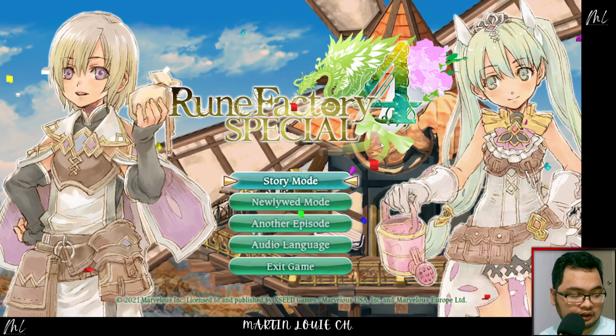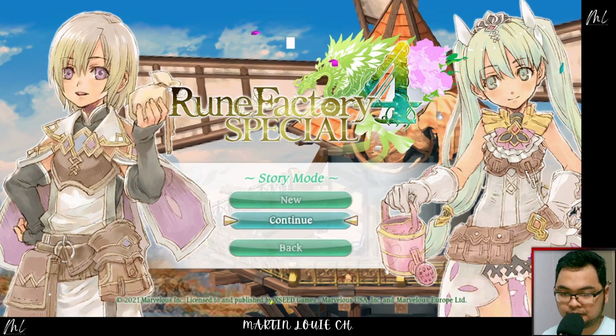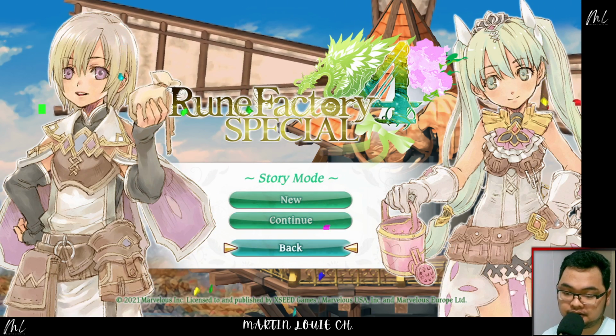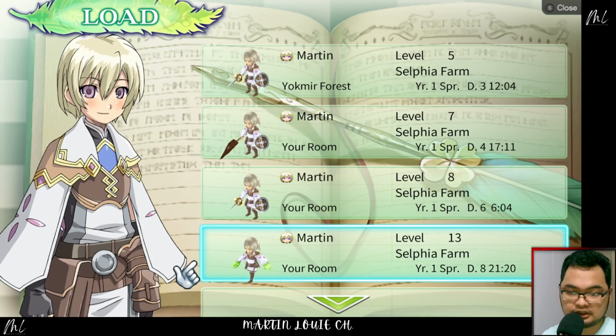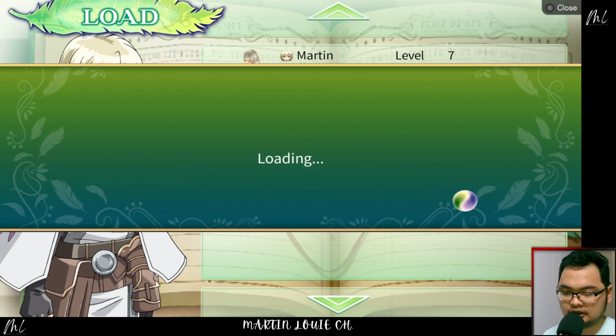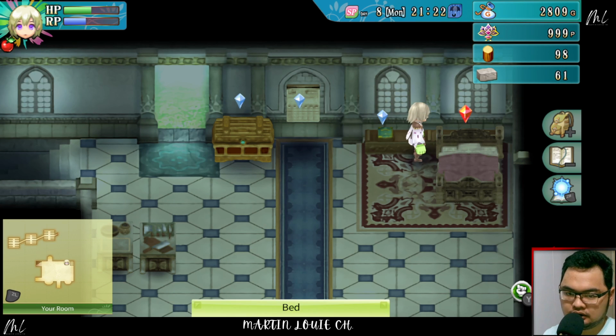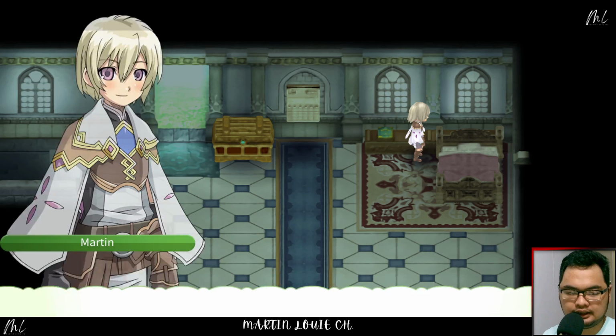Yeah, so hello. I'm back. We're continuing Rune Factory 4. So we're still at Spring 9. I think we're gonna be at Spring 9 today. I think I'm just gonna sleep right now. Yeah. So let's call it a day and sleep.